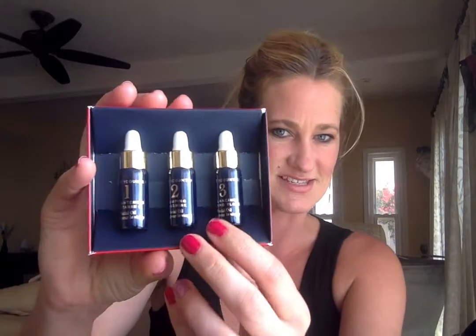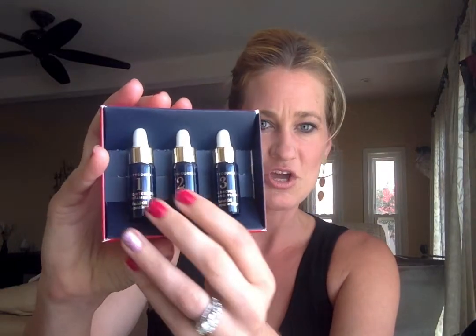Look at this, so cute! You'll be able to use these three face oils if you're traveling — they're great for gym bags, they're great to try before you buy the full size. And they include our three famous face oils, so let me tell you a little bit more about each of the three.